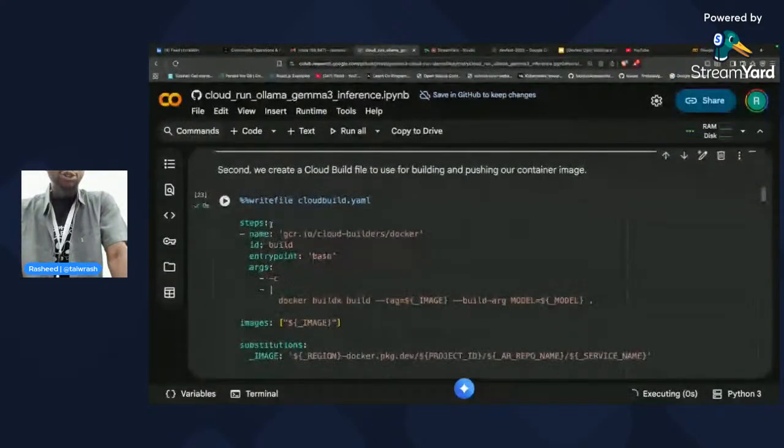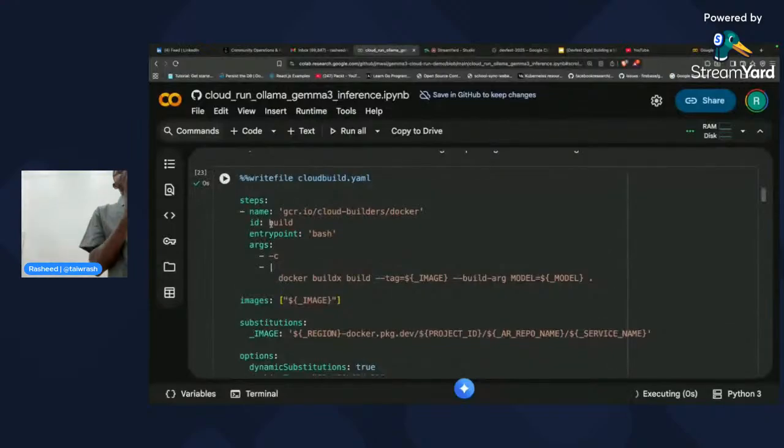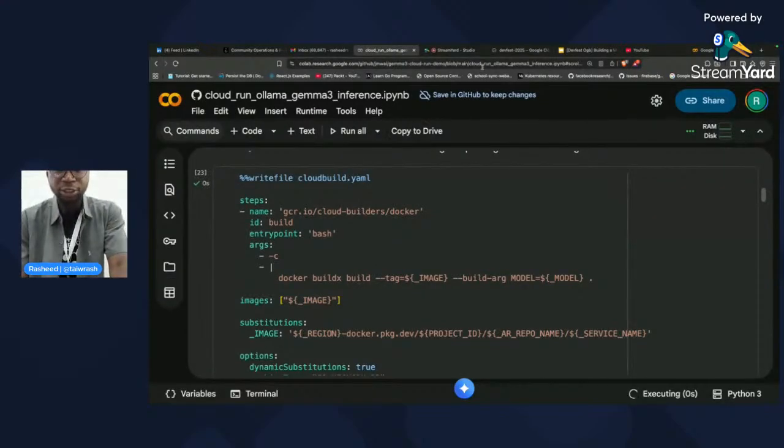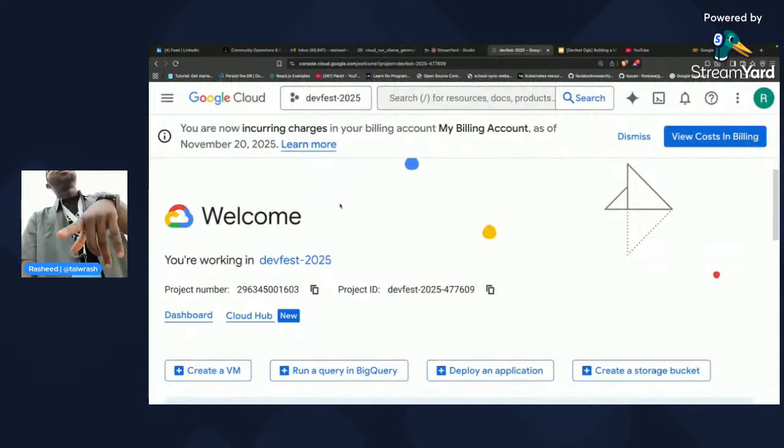The next step is to connect our workstation to what we call Cloud Build. Cloud Build is another service on Google Cloud that you can use to build whatever Dockerfile you are creating. You've created a Dockerfile, right? If you are working on your system, you need to run it. So Cloud Build will now be the one to run it on your behalf. That's what we are trying to do here.